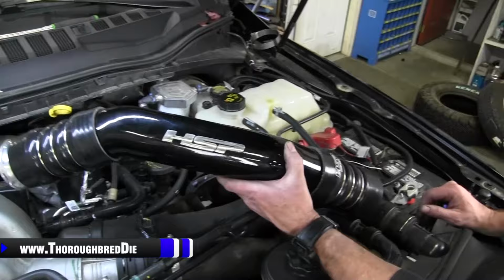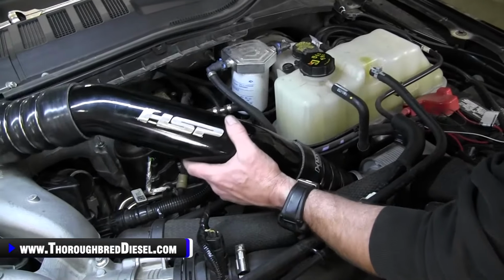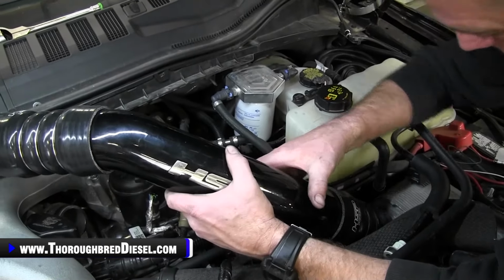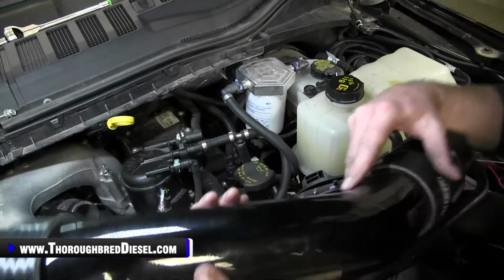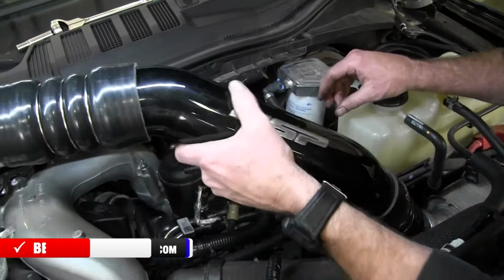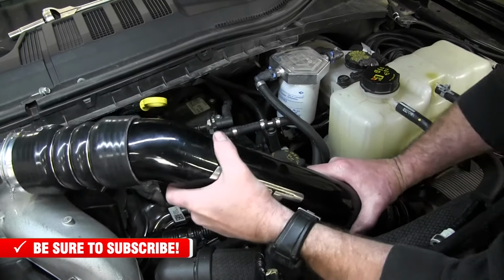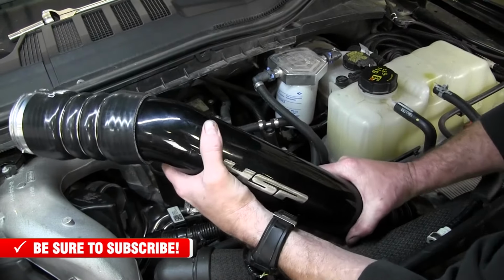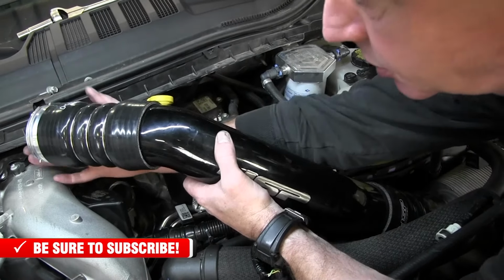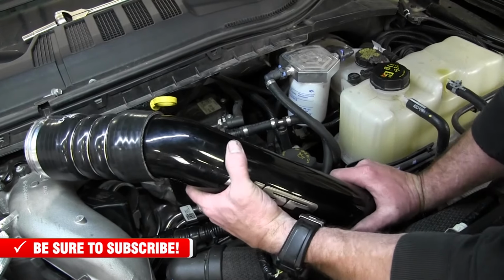So now that you know all the specifics, the easiest way we found is I leave the clamps completely off because I don't want them ringing around on our powder coat product. We removed the bolts that hold the dipstick and just got that out of our way. So what I'm going to do is start it on the air to water like so, and then just be conscious of where I'm at on the cab of the truck.